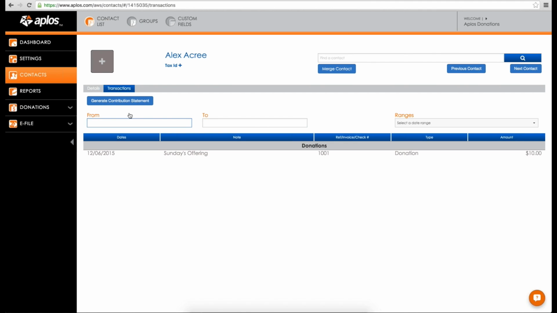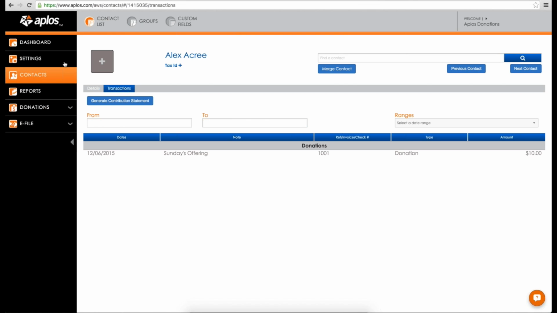Now, something that we don't have currently but are looking to do very soon, probably within the next 6 months or so, is add the ability to email contribution statements as well. So instead of having to download and print and mail a big PDF, you can just say, I want to email all my donors. And so that emails them. They can then get a PDF in their inbox. We're also creating ways for them to log into Aplos to see their giving history, as well as print their own contribution statement and even give more to you right then and there.